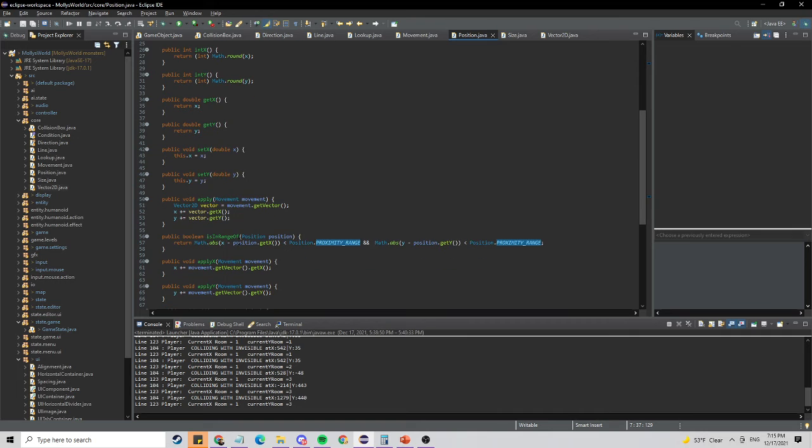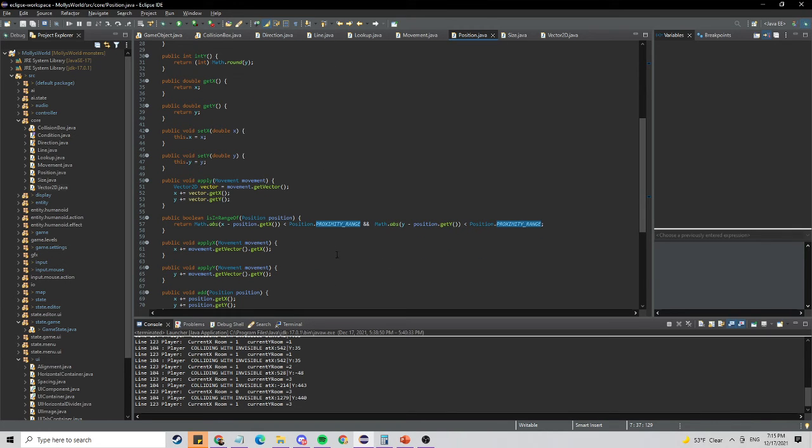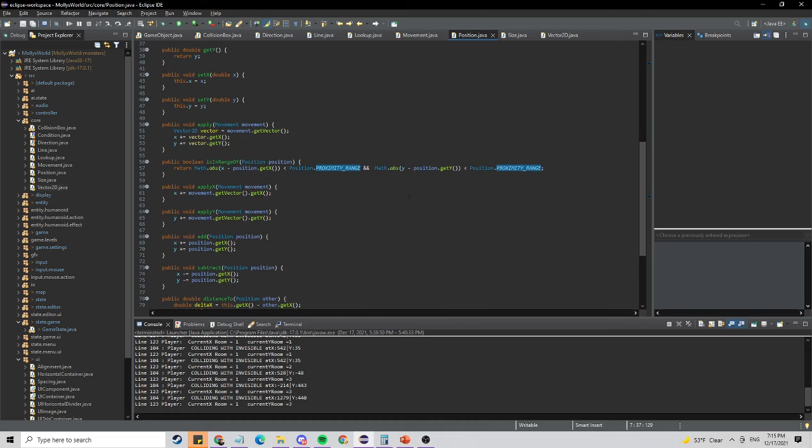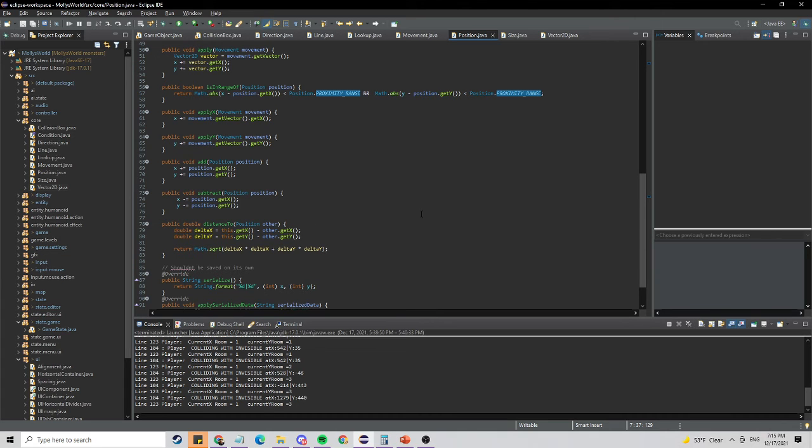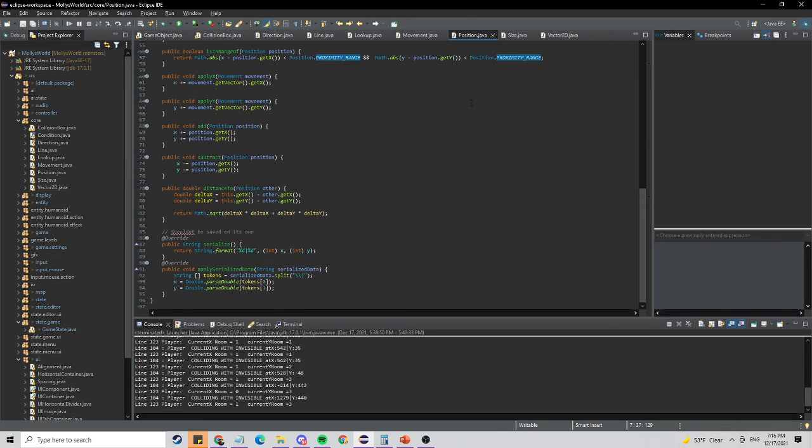Apply X and apply Y just applies a movement in the X or Y axis, while adding position allows two positions to be added without having to separately add to each x and y position. Same thing for subtract. Distance 2 basically just returns the square root of the x and y position, which is the distance, and this is really important for a lot of calculations, especially for calculations involving going to a certain point. If I wanted to implement an A-star algorithm, I would have to use this as some sort of cost identifier in the serialization.